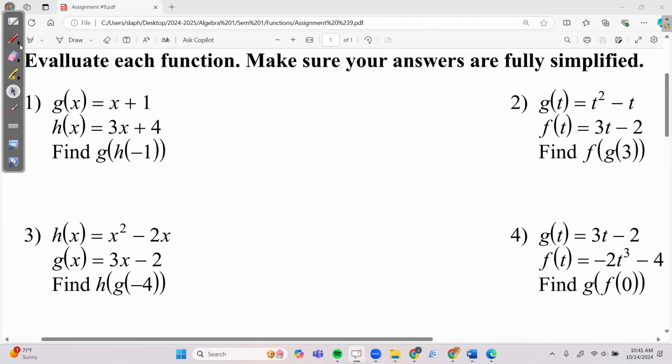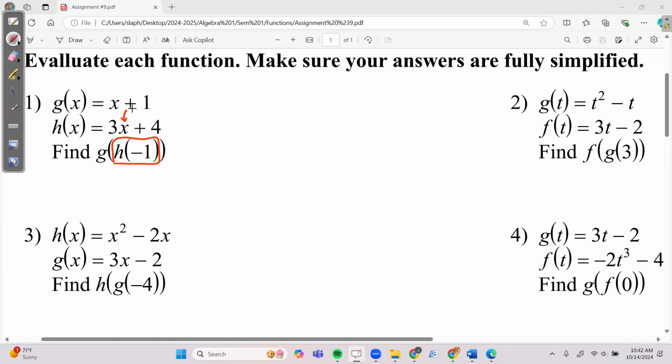So let's get to it. In problem number 1, we're being asked to find g of h of -1. What is the first math problem that we have to do? Good. So this red box goes first. And so that means that I have to take -1 and put it right up where this little arrow is pointing right here. And I know to put it there because it's h. So I use the correct function, h of -1.